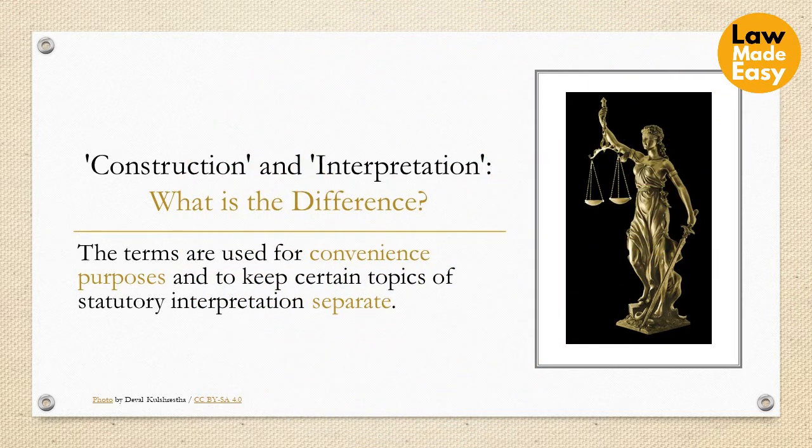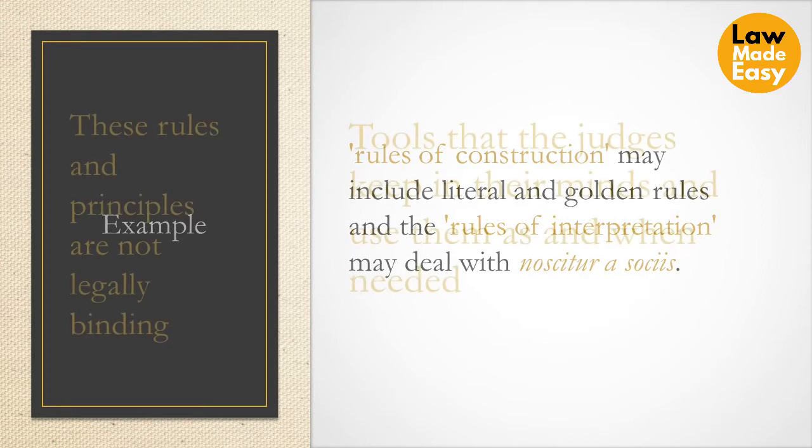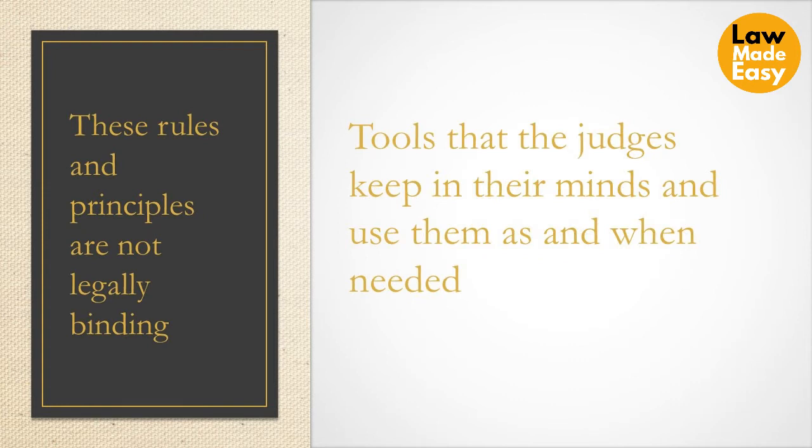Construction and interpretation. What is the difference? There is no difference between the words construction and interpretation as such. The terms are used for convenience purposes and to keep certain topics of statutory interpretation separate. For example, rules of construction may include literal and golden rules, and the rules of interpretation may deal with noscitur a sociis. Different authors may take different approaches.